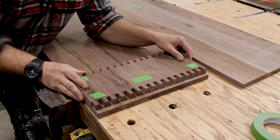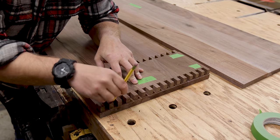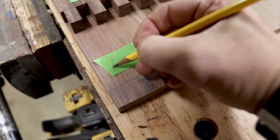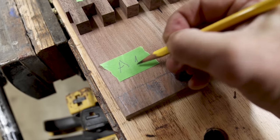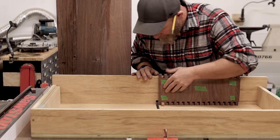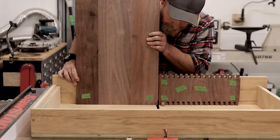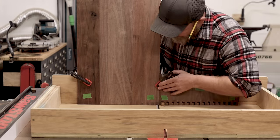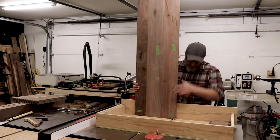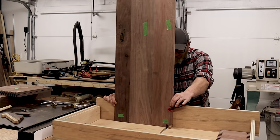Now, I don't know about you guys, but every time I cut finger joints, I always have one or two panels that I cut wrong because I placed them in the wrong orientation. So this time I marked where all the fingers should be and I even labeled each panel with the corresponding one. Labeling like this just makes it a little bit more dummy proof for me, and I need dummy proof 24/7. So from now on, I'm labeling everything.